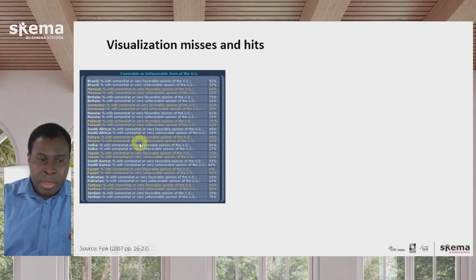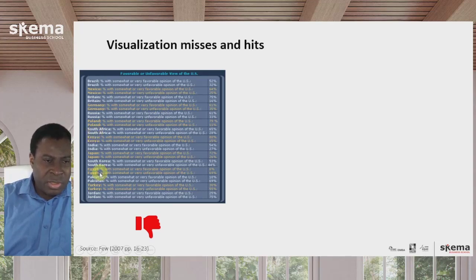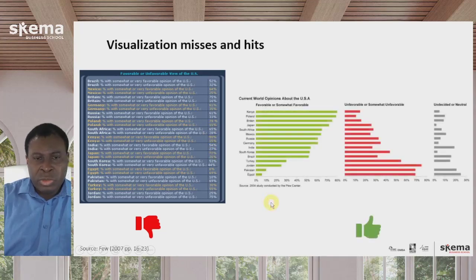visualization on this data. So Stephen Few points out things like it's hard to go through this table. It's hard to know exactly which countries are listed, find which country has the most favorable view or the most unfavorable view. These numbers, if you look closely, don't add to 100%. What's going on with the missing portions? So a suggestion is a graph like this, which is much easier to understand.